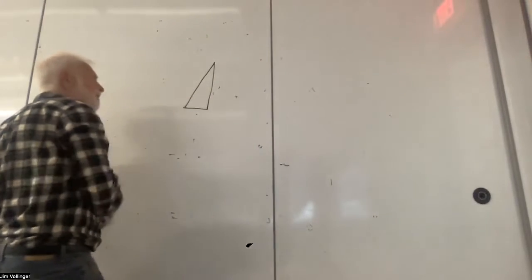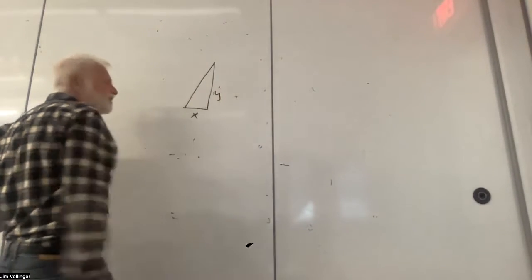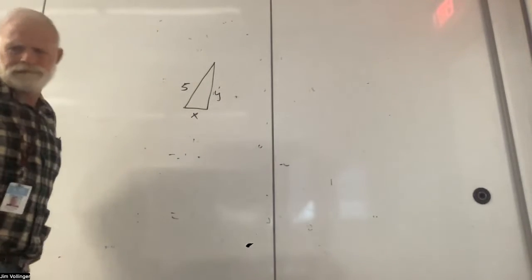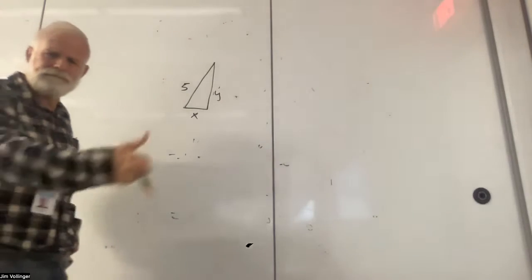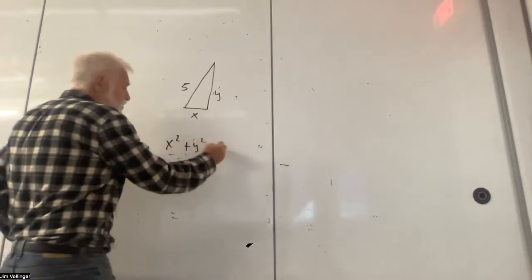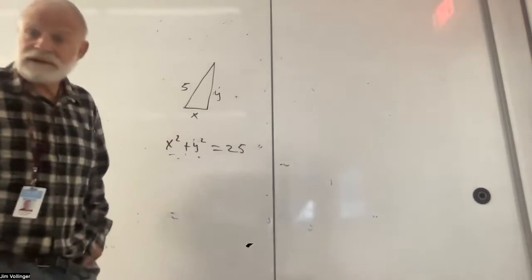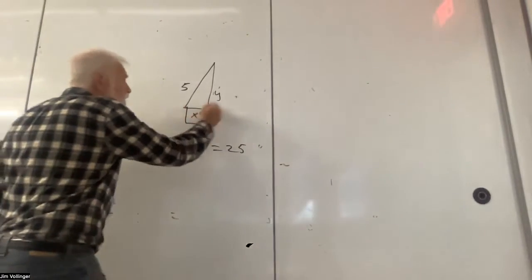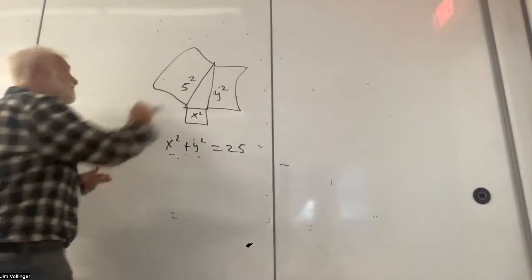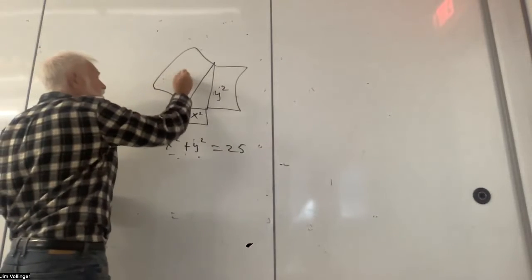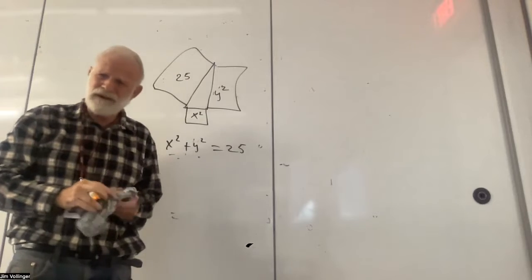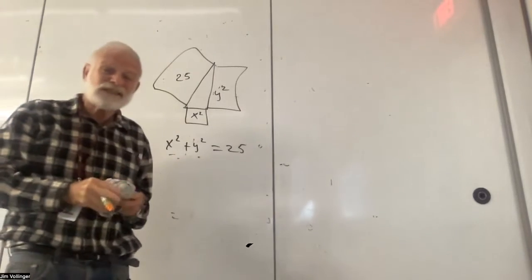Well, what if I said X and Y, just generically? Got an X and a Y, and let's say that that's 5. Well, what equation can I write? I think I can write X squared plus Y squared equals 25. That's what you've been practicing, right? You've been practicing that's a square area, that's a square area, that's a square area. And if I'm not mistaken, this square area isn't changing. Unless you think 5 squared can become another number besides 25, then that number is constant.